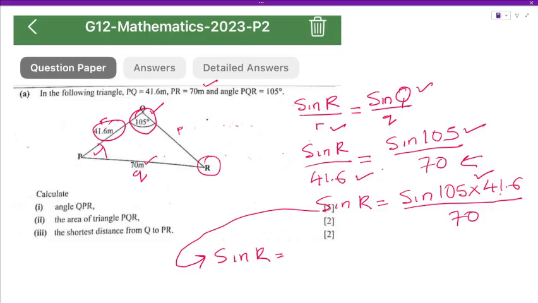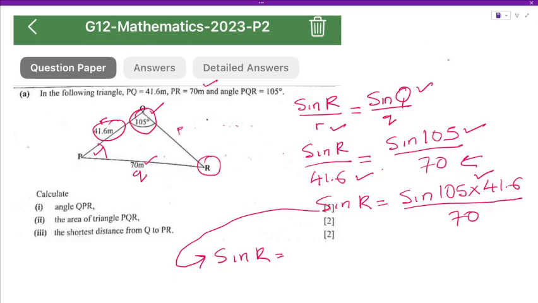close bracket. So if your calculator doesn't automatically close the bracket, let me test if mine will give me a syntax error. So sine 105 times 41.6. Okay, that gives me a value. Let me confirm by closing the bracket if it will still give me the same value. Sine 105, close bracket, times 41.6. That's 41.6, right? Okay. Gives me, yeah. So you need to make sure you close the bracket.